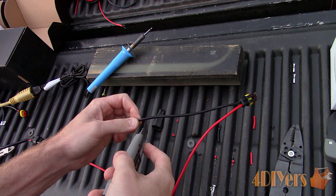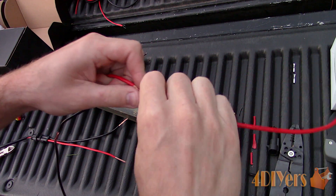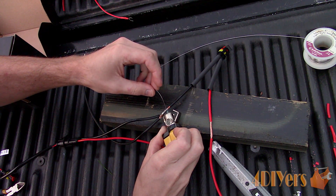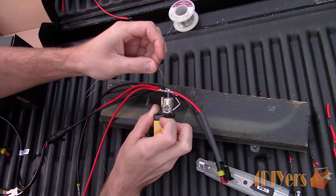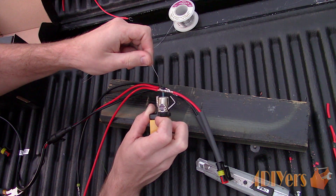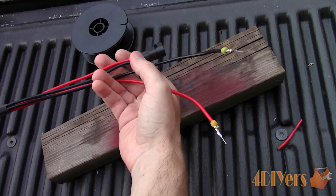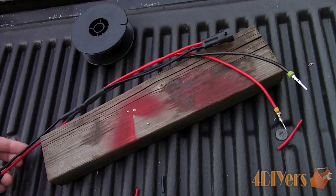These two separate lights will allow me to illuminate an area from two directions or in opposite directions. Considering this is a much heavier gauge wire, instead of using my soldering iron which will take much longer to heat up, I am using a handheld soldering torch. After the solder joints have cooled down, install an adhesive filled shrink tube to help protect the connection from the elements. Both wires are connected into one common wire, and this wide harness can also be removed to attach one single light instead.